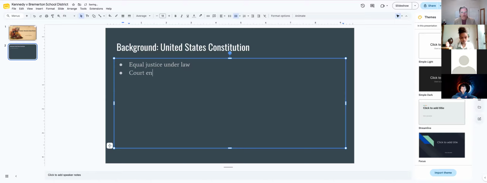Like I might put that ensures rights of people. So you can kind of see it's almost like a group of keywords, not a full sentence, just some words on there, like a phrase. Another one could be the court, it functions as guardian and interpreter of the Constitution. Court functions as interpreter of Constitution. Something like that. I'm just going to stick to 3. You can do 3 or 4 bullet points.